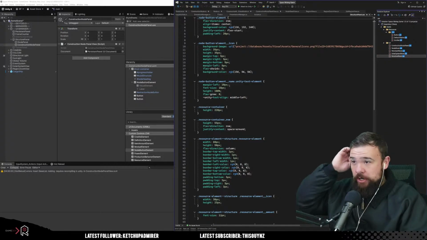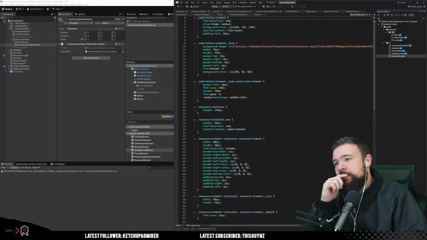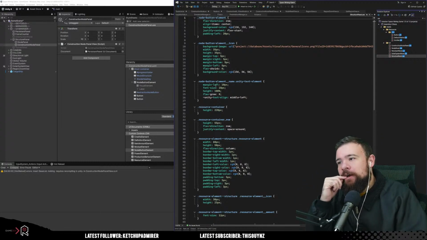So if we click on a node, this technically still exists, right? Yeah, okay, but this is what we use to navigate between the nodes.